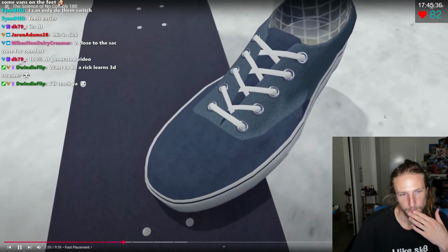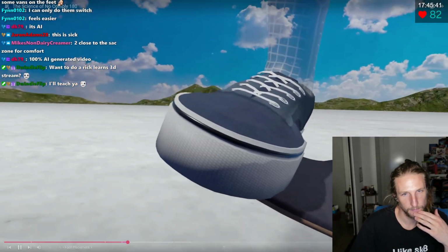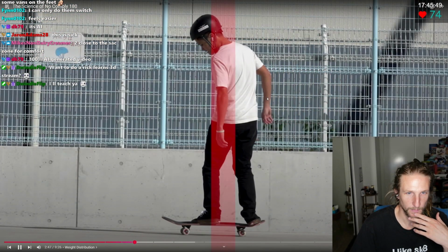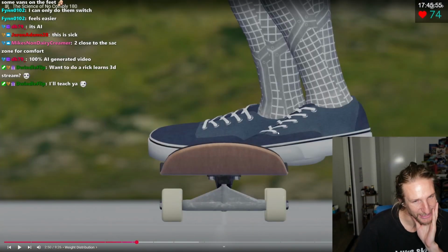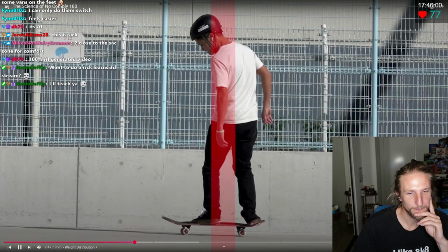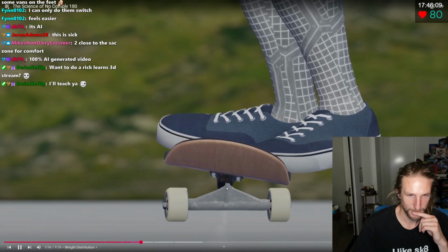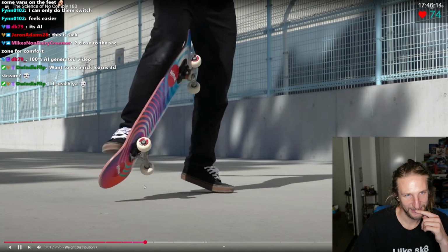As a first step, place the toe of your front foot near the front bolts, and place your back foot flat on the tail. Place the center of gravity slightly closer to the front foot. I love the way he explains it. I mean, makes sense. Since the front toe is on the edge of the board, the weight on the front foot tilts the board toward the heel side. Look how sick the wheel bite looks. As a result, the board should rotate slightly frontside.